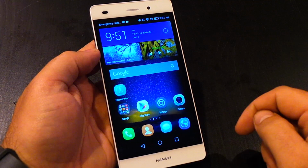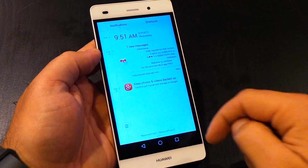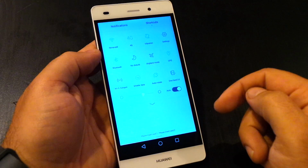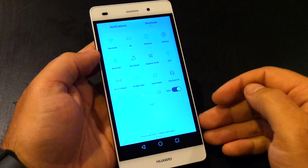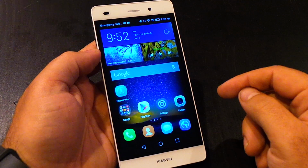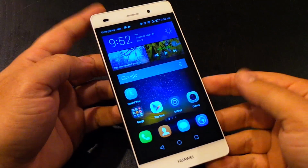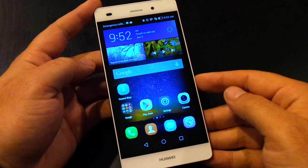You'll also notice that Huawei's really just taken a lot of cues from Apple. So the icons are those rounded squares. And even in the system trays, you'll notice that they have kind of an iOS look and feel to them with the design of the icons and the size of the text. And so I'm not sure if Huawei is kind of with their UI going for a, hey, folks that don't want to pay for an iPhone or can't, here's a good alternative. But I don't think that's the case because Huawei is also putting this on their higher-end smartphone. So some people are going to love it, some people are going to hate it.